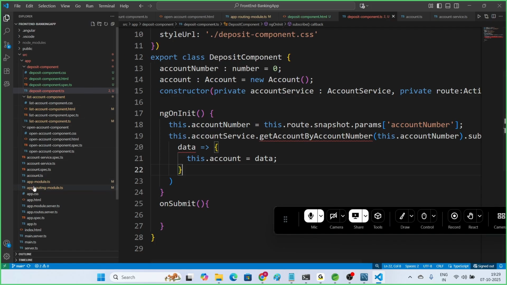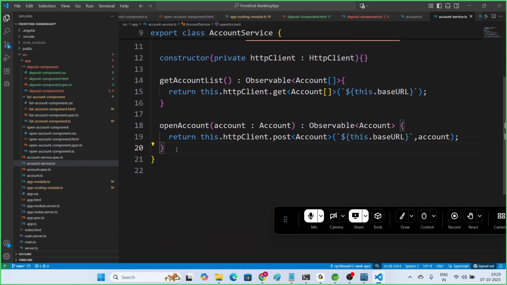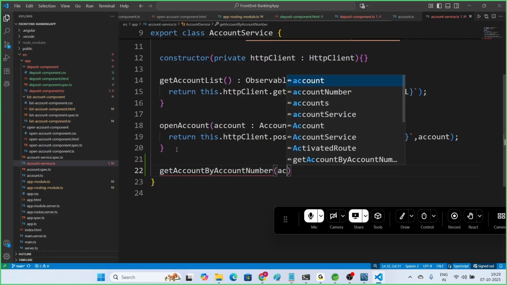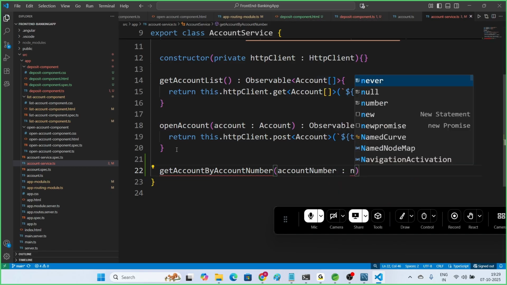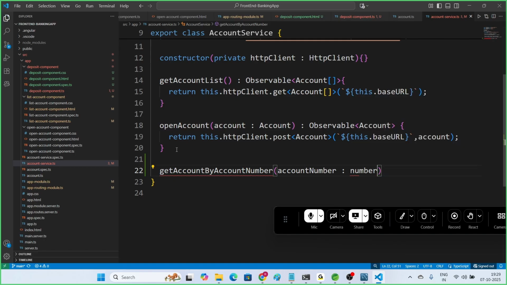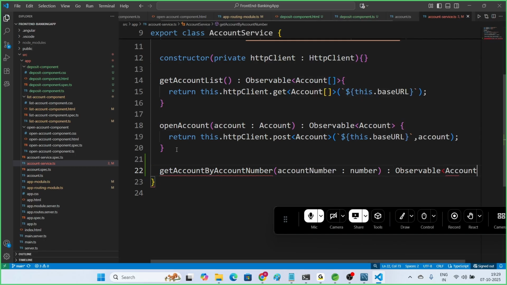Here you create one method getAccountByAccountNumber. To this we'll pass our account number, it's of type number. Then it returns an Observable of Account.